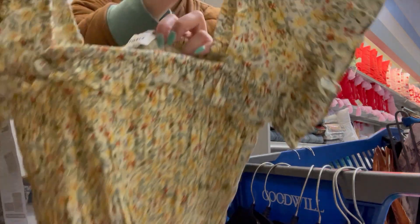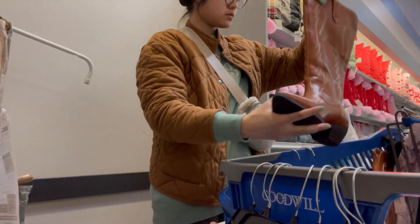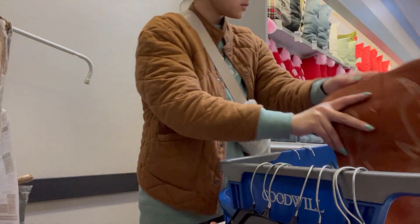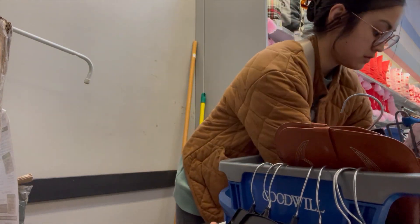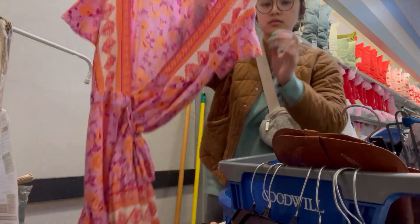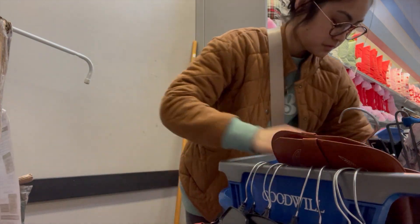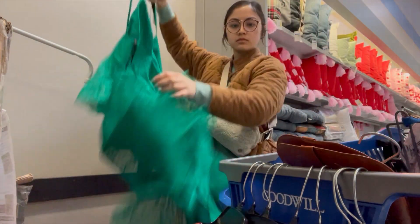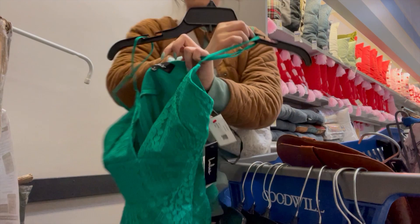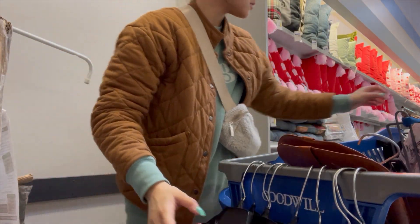This next dress is by the brand Storia, which is like a boutique brand with a pretty good following and really cute stuff. Can't say no to some cowboy boots — they're by Mia or Soda, not a crazy brand but they'll do well in my store. I was iffy on one piece because I think it's an Amazon brand, but we're going to try it out — it's that boho vibe, not my vibe but it's somebody's vibe. Here's another Lulu's dress with tags — I was surprised they didn't mark it up, but I posted it on Poshmark.